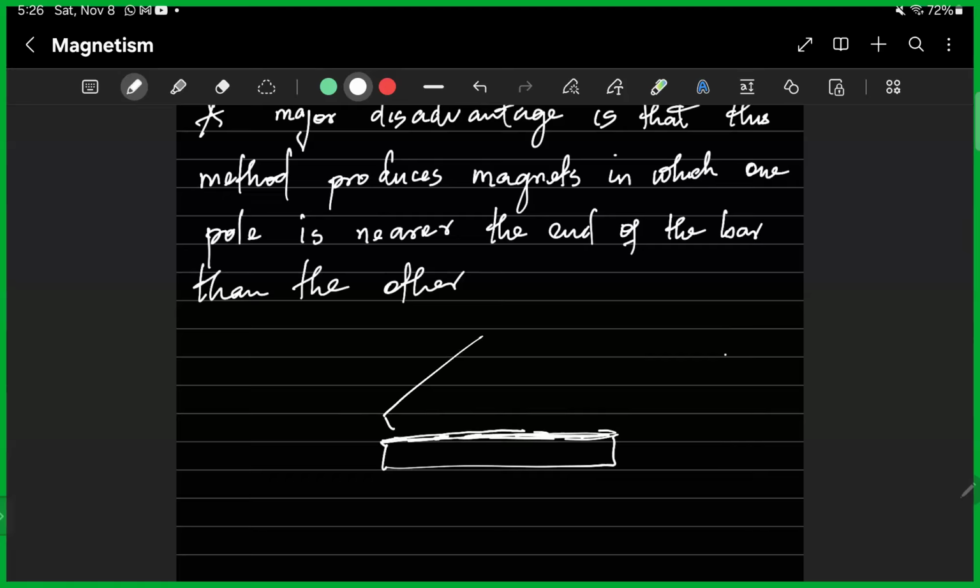If I have my magnet, let me draw it in green, right here, with north and south, I keep moving it like this only. And so I don't touch it again. I just bring it back to this point and move it again in that same direction. So I'm not moving it to and fro. I'm moving it in one direction, stroke it. So the idea is that between each successive stroke, you leave the palm high above the bar.